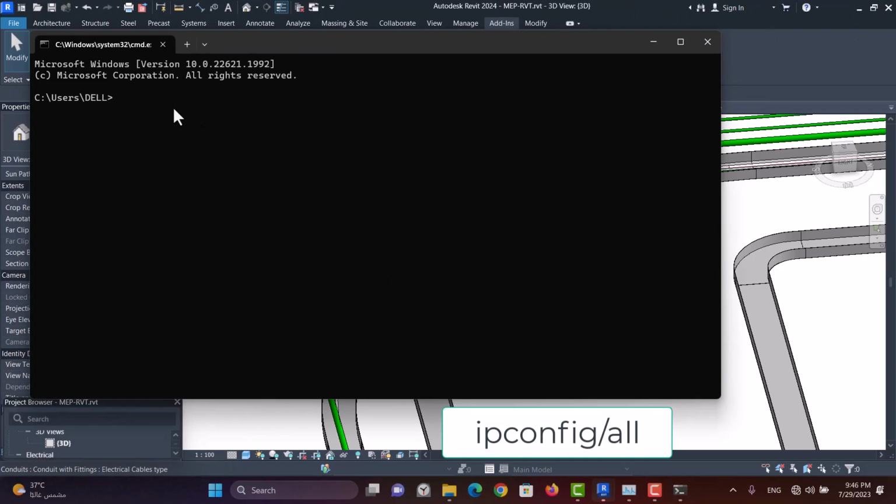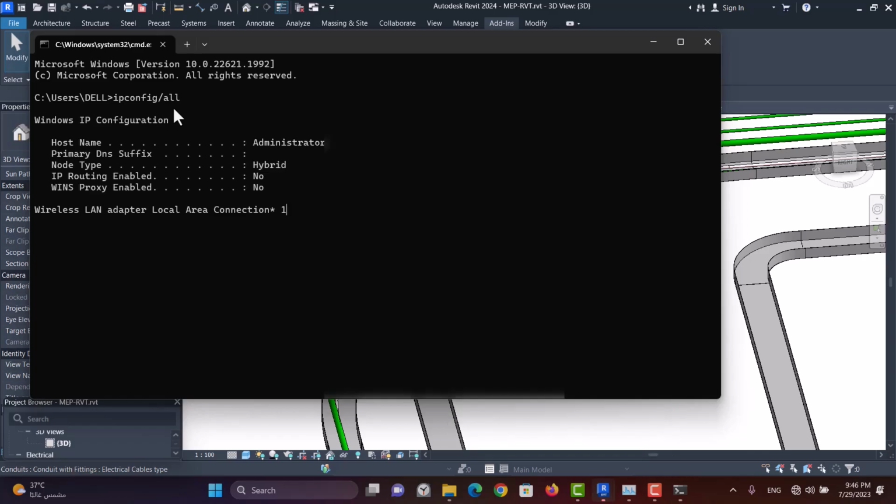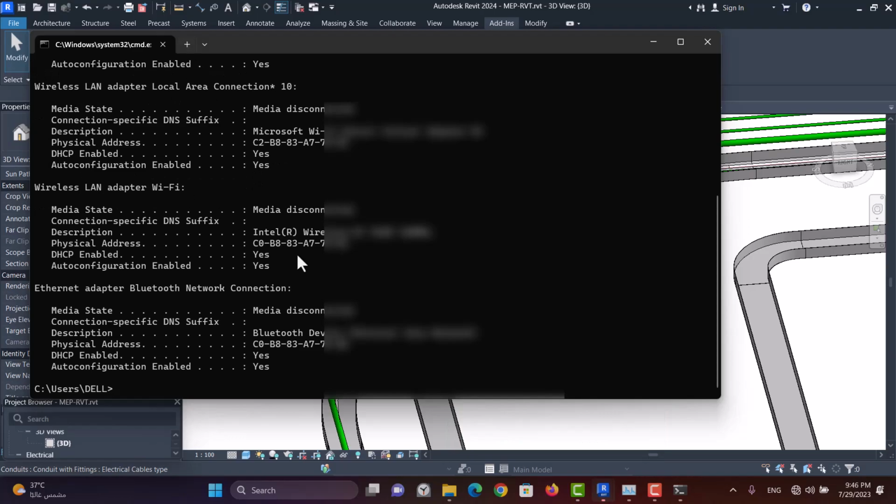Here type ipconfig /all, then press enter. You must give me this row or this number. Thank you and see you in the next add-on.